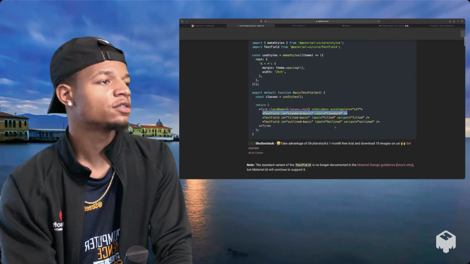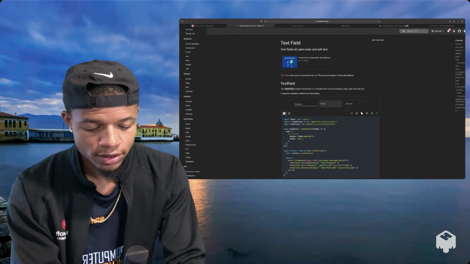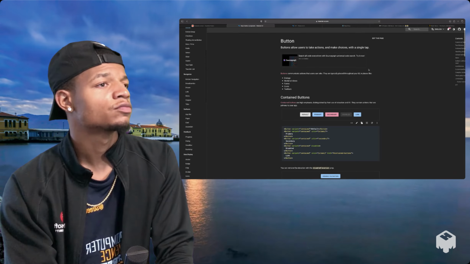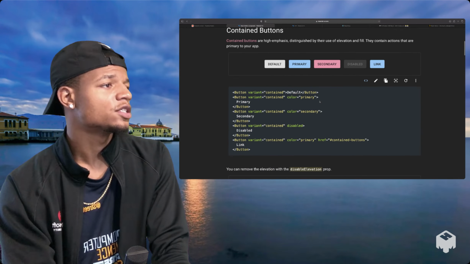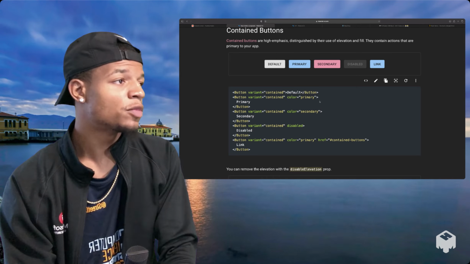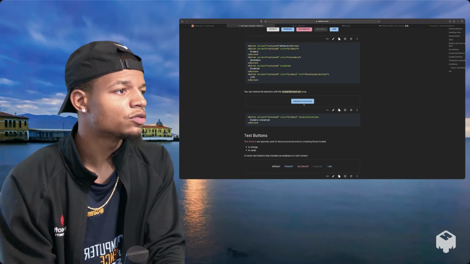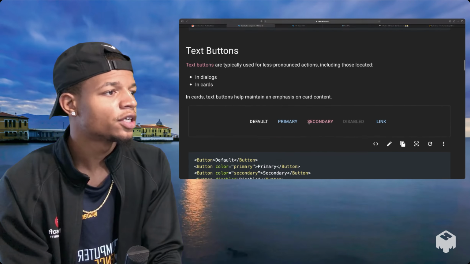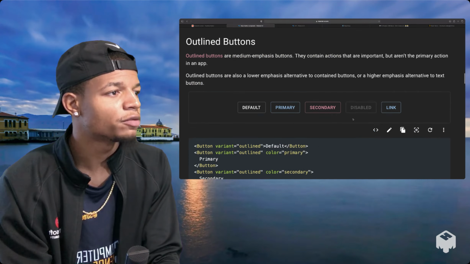So then I said I need a button. Let's see what they got for buttons. Cool. They got some buttons over here. Bet. Let's see, which one do I want? Let me just get a default button. Get some styling on it soon. Or do I want something to do? Ooh, look, they even got some. You could play around with it. It's just all very different types of buttons that you can come play with.